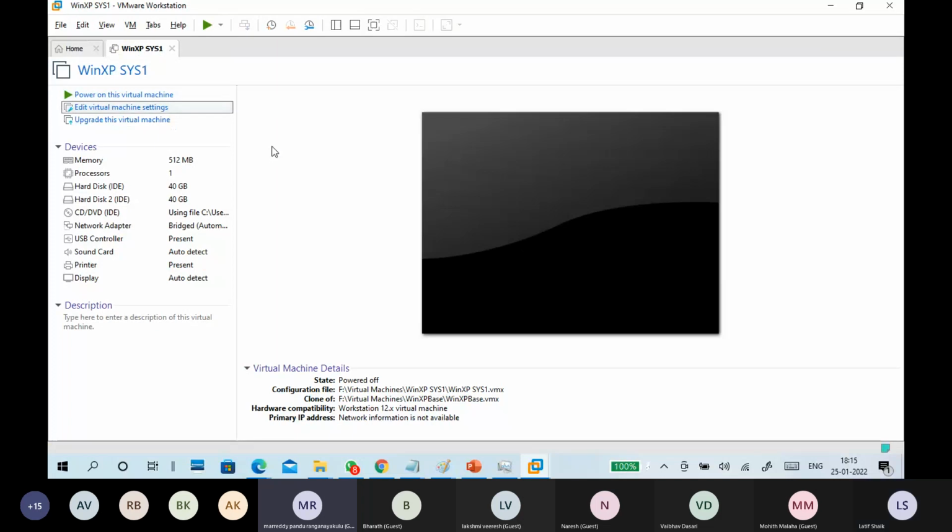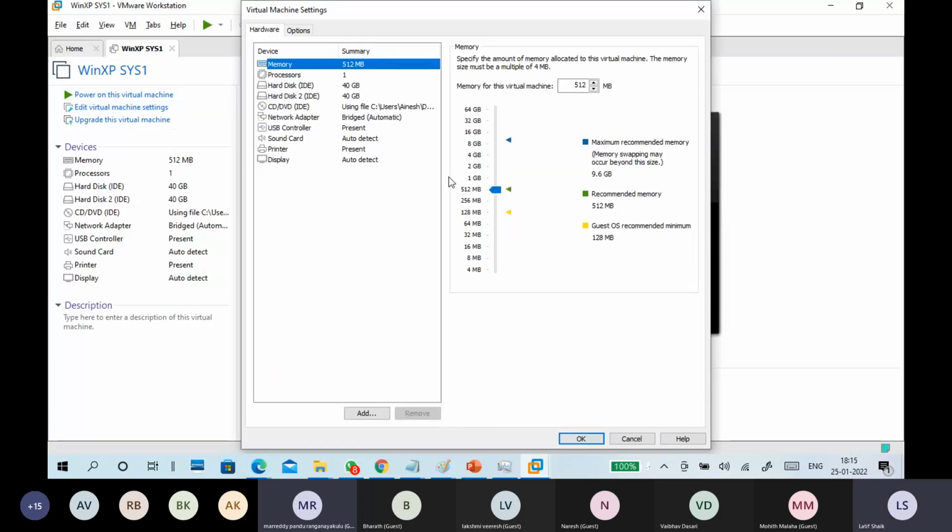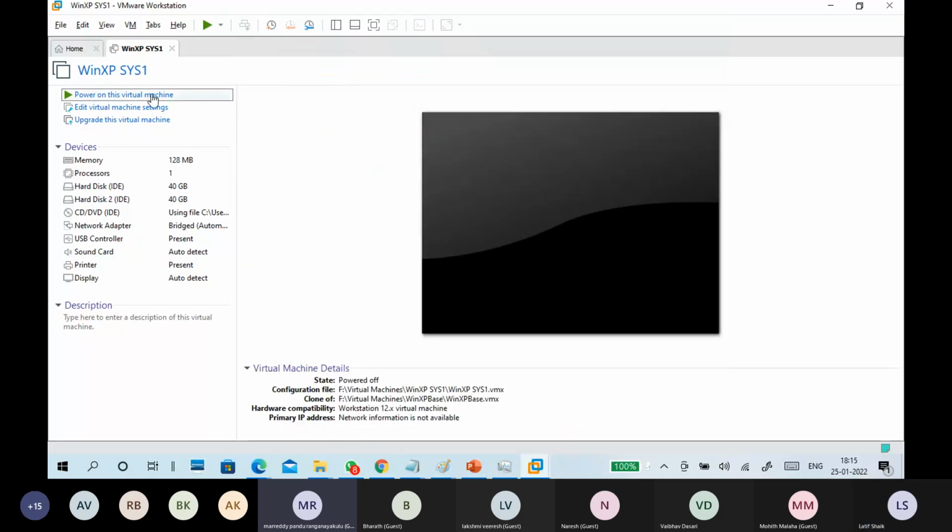Reduce the RAM. Make it very low, low speed RAM.